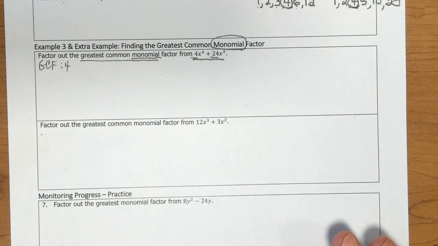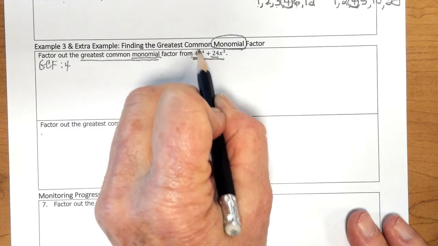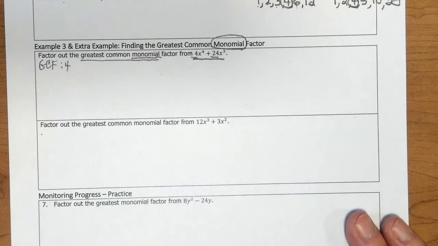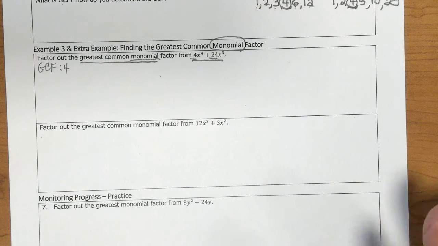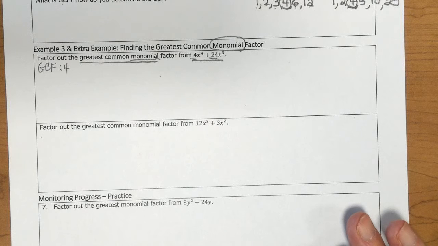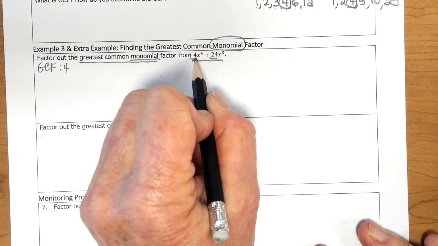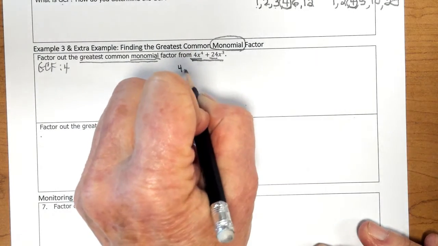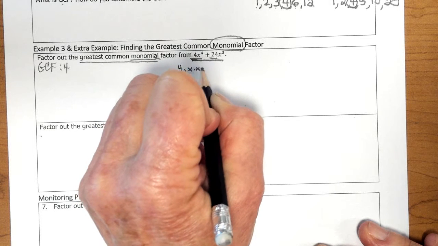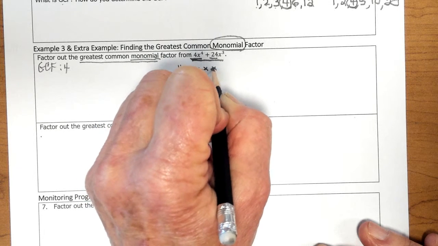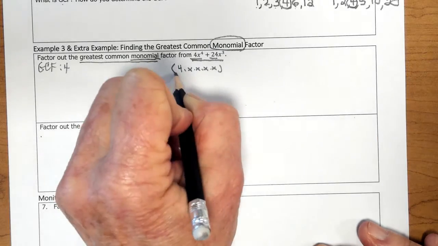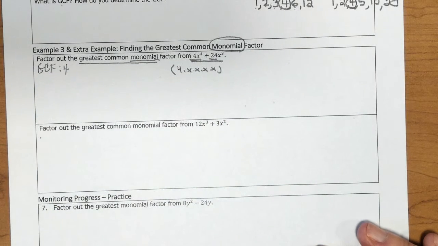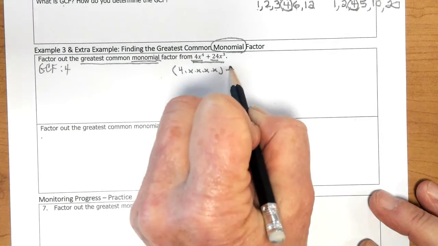So what that means is I'm looking for more than just the number. So we can approach this a lot of different ways. I'm going to actually work this out step by step. If I were to write this and expand it out, I would write 4 times x times x times x times x, right? That's 4 times x to the power of 4, plus.